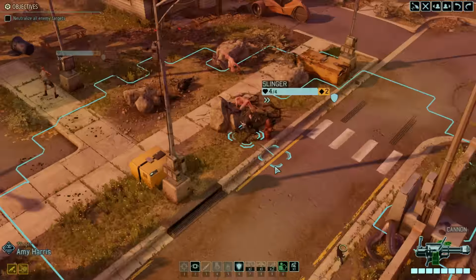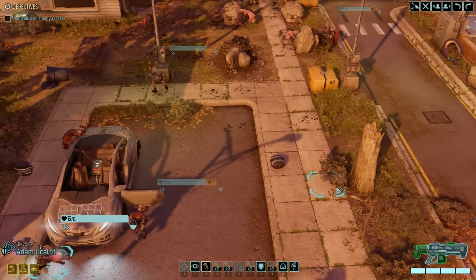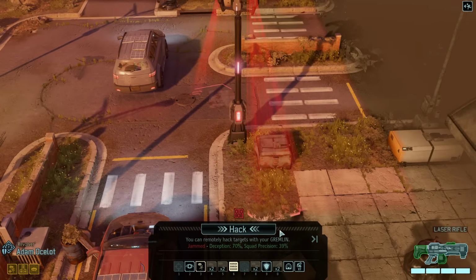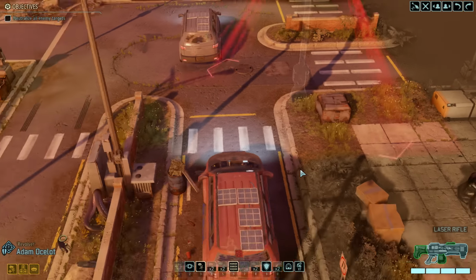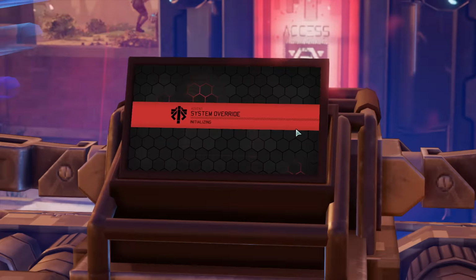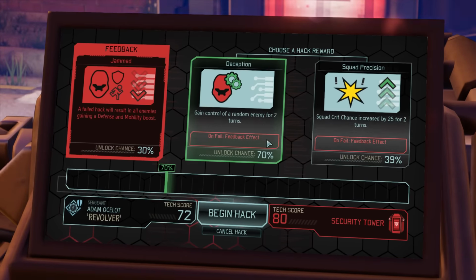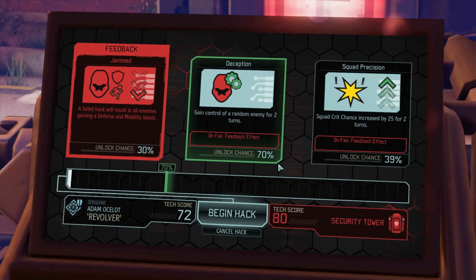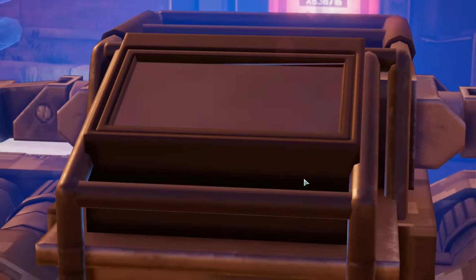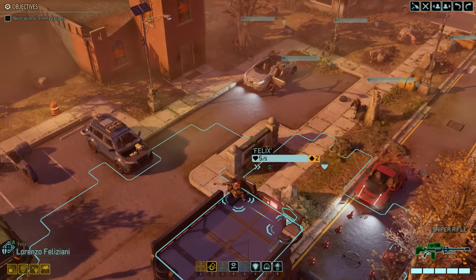Talking to which... my specialists. Revolver, how good are your odds of scanning and hacking this thing? 70% deception. I'll take that. What exactly does deception do? Gain control of a random enemy for 2 turns. Oh, that's gonna be good. Okay. Defense and mobility boosts. Outstanding. Just what I needed.